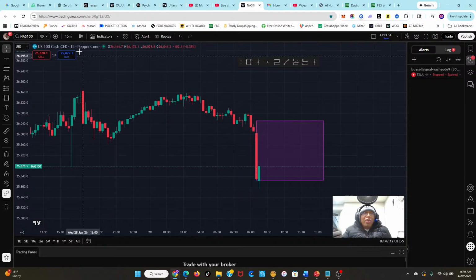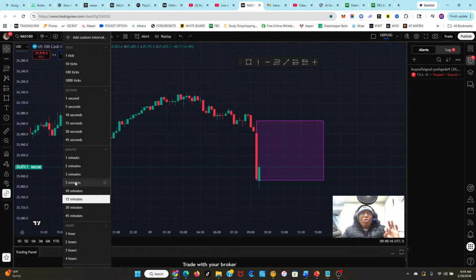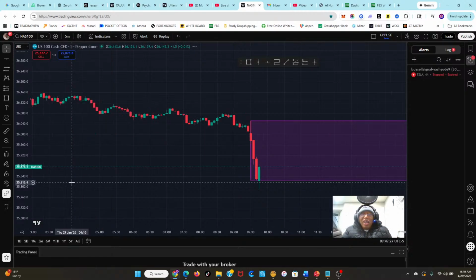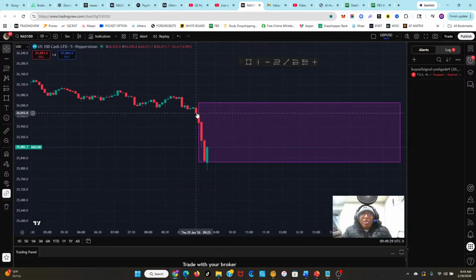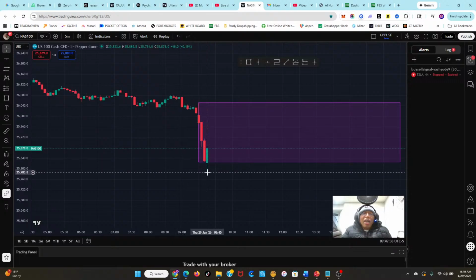Now we're gonna go down to the 5 minutes. So we have to go down to the lower time frames. Some of our students use the 5 minutes, others 3 minutes, others 2 minutes, others the 1 minute. So let's look at the 5 minutes, and you can see how it looks. That's where it started, a powerful downtrend for the NAS 100, which is what they're calling US 100 on FBS. As soon as it hit the bottom, it decided to go back, so it is pushing upwards.